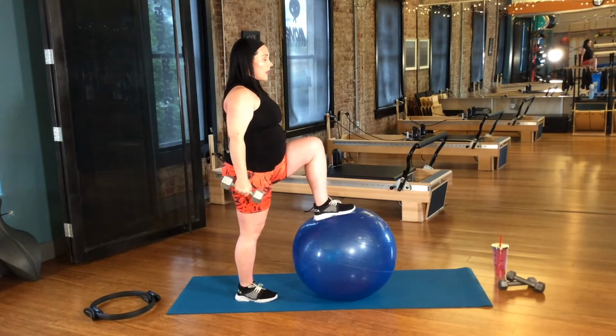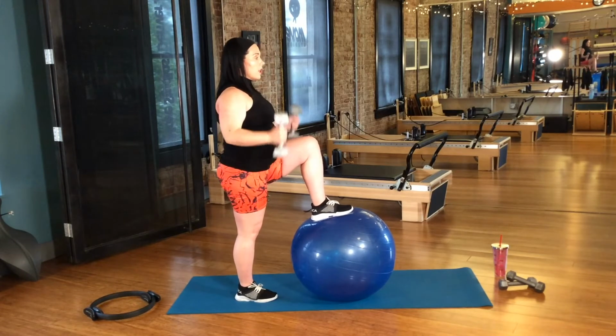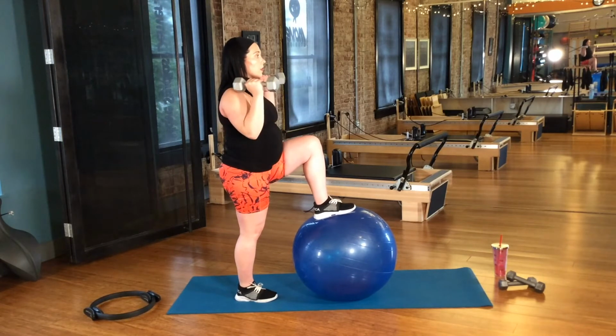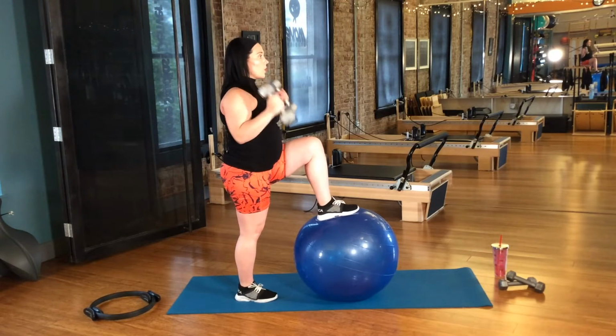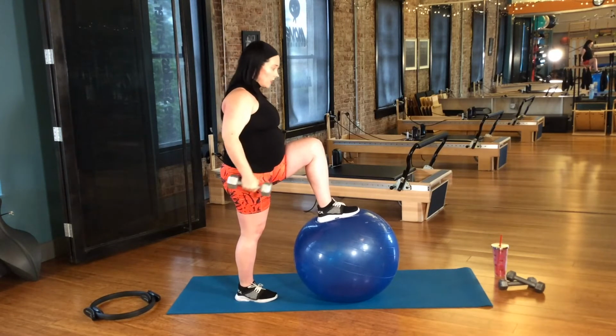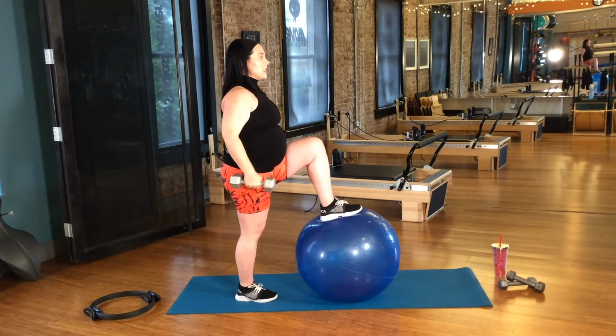Bring it back in. Keep wrapping that baby. Keep that head tail. Keep those armpits pulling down towards your hips, right? Keep that forward gaze, because if you look down, you're probably going to go down. So we don't want that, right?